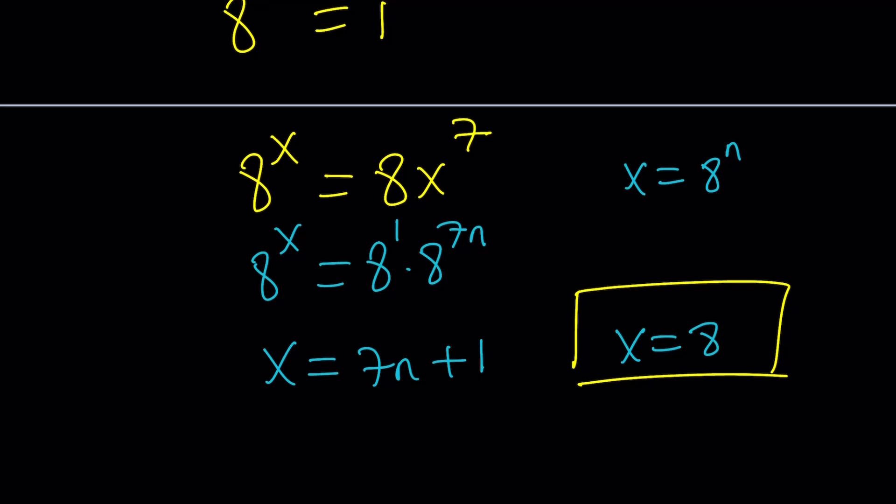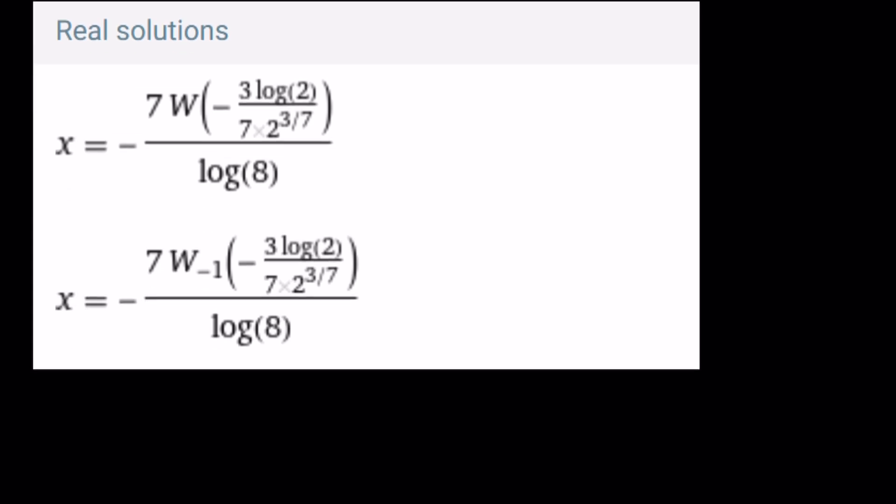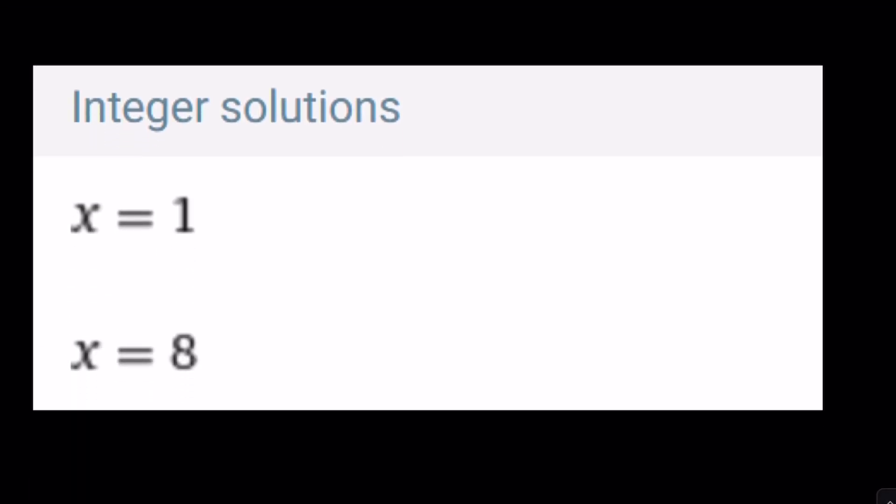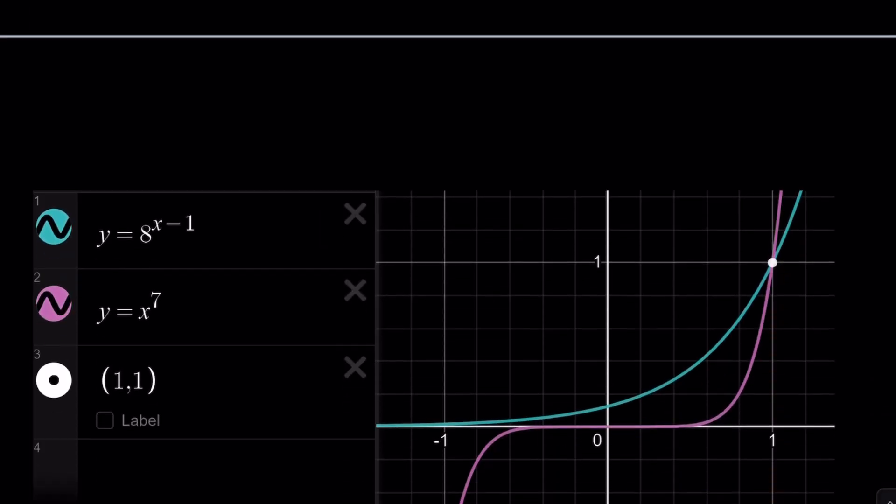Okay, let's go ahead and take a look at some couple things so that we can see what is going on. So I told you that yes, x equals 1 is a solution, but looking at it from a Lambert's w function perspective, of course there are two different branches which should normally give you two results. So this is kind of reduced logarithmic form, and you can kind of see that one is a solution, but it doesn't show the other one, which is 8, right? And these are integer solutions. These are from Wolfram Alpha.